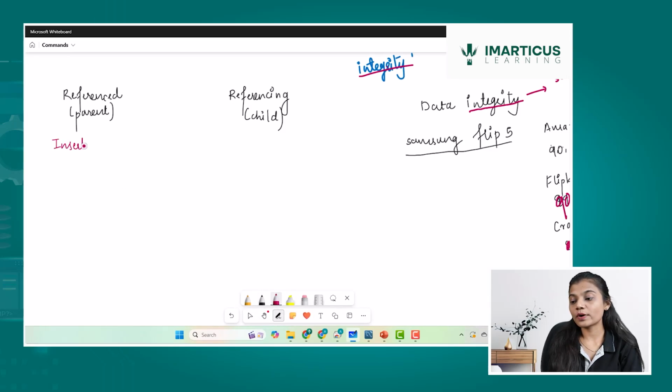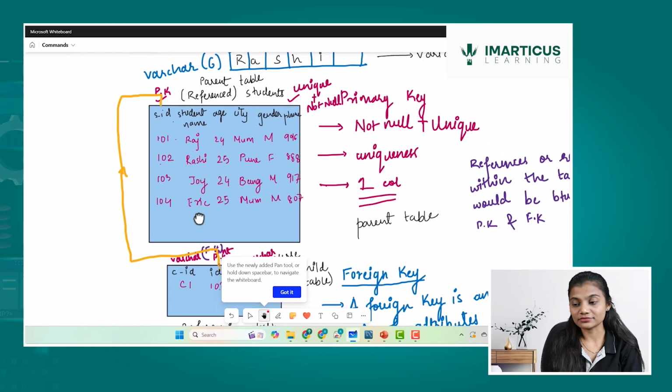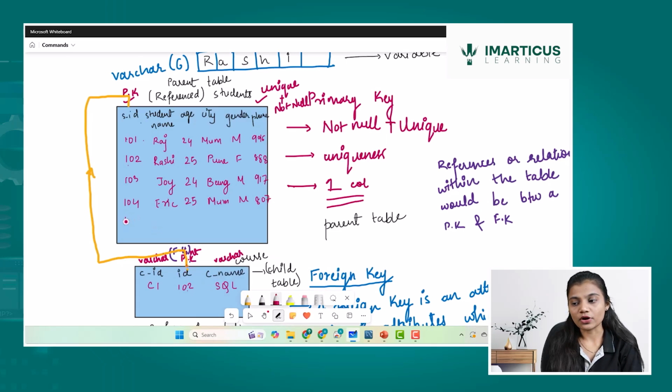Now imagine there is one more student who has enrolled and the ID is created as 105, and let me write the name of that student is, let's say, Raj again. And here you can see age is 24, he belongs to Mumbai, gender is female, and some number is 992.